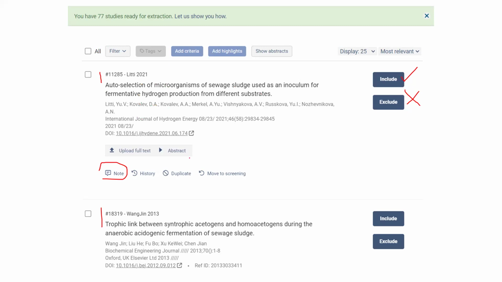We read the title, and if we are not convinced, we click to display the abstract and read it. If we are convinced, we say include. If not, we say exclude. So we've not downloaded anything. The downloading comes in the next phase of screening, the full text screening, where we need to look at the real article.